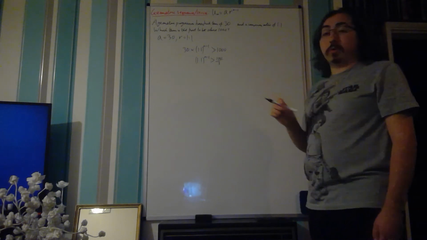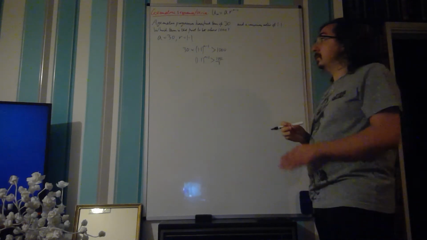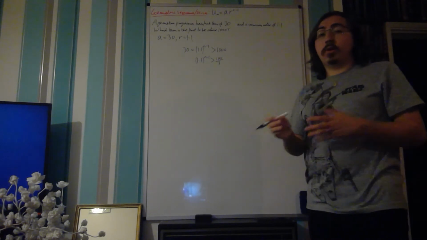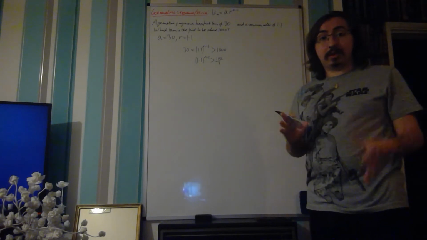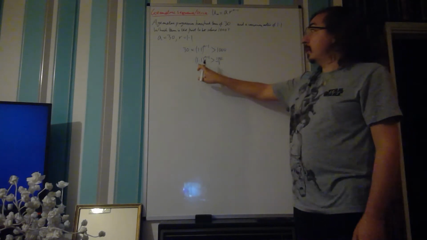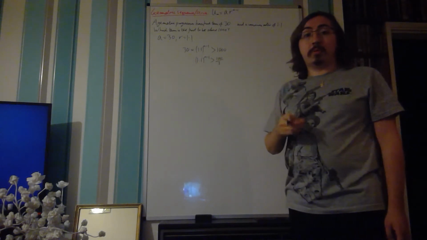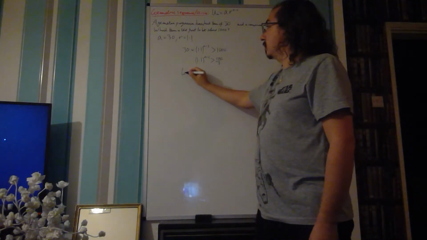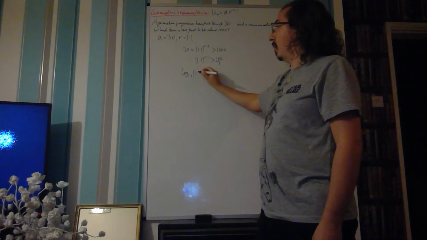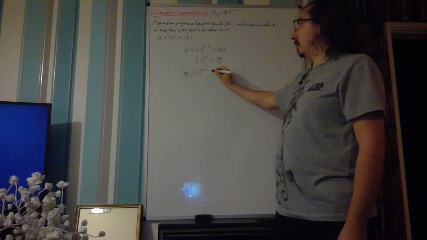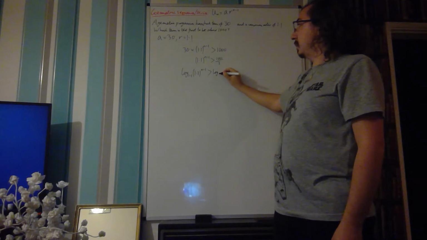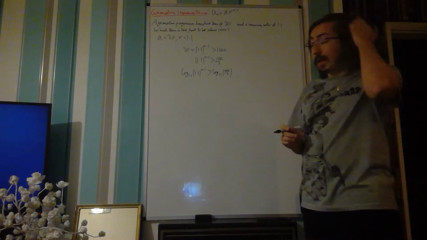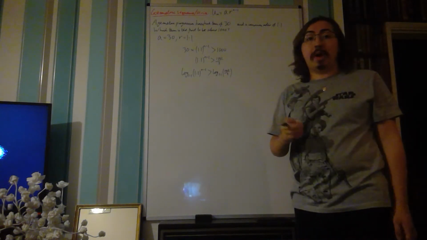Now, at this point, we're going to need to take logarithms of both sides, and you can use natural logarithms like in the last video, or you could use log to base 10, or you can use logs to any bases as long as you take it at both sides. But quite a nice one is going to use the fact that we have a 1.1 as an exponential there and take a log to base 1.1. So log to base 1.1 of 1.1 to the power of n minus 1 is greater than log to base 1.1 of 100 over 3. And your calculator has a specific button so that you can put any base in there.